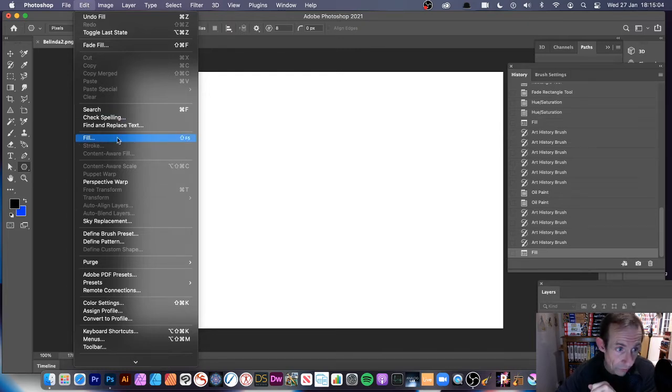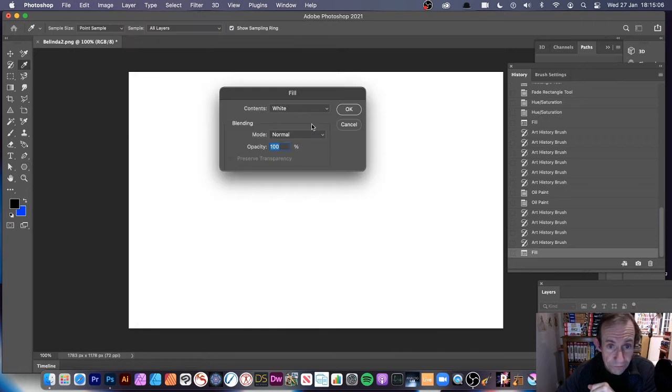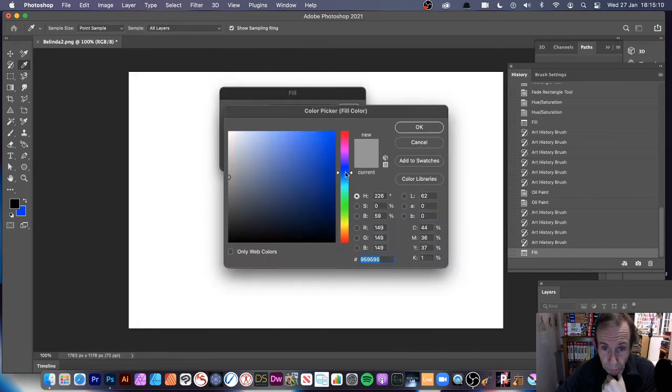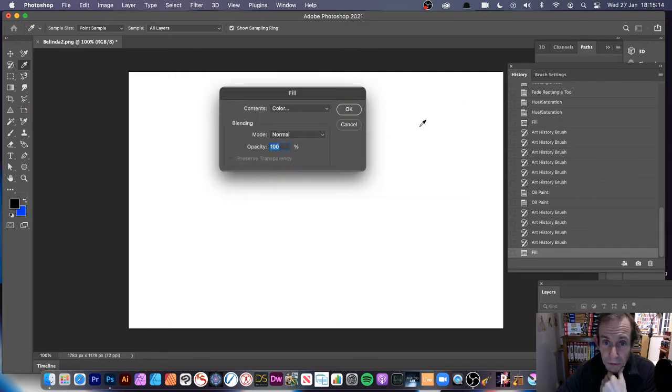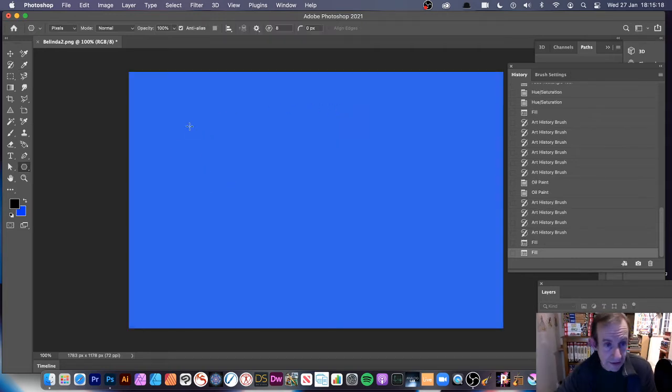So if you just go for, say, Edit, Fill and say Color, let's go for a colour. And I'm just going to go for blue. Doesn't particularly matter which colour you go for, but I'm going to go with blue. And then click OK. Now I'm going to add this to this, because if I just did it white, you just end up with a black and white image. So you need colour in it to actually work from. Then just going to create these stars.